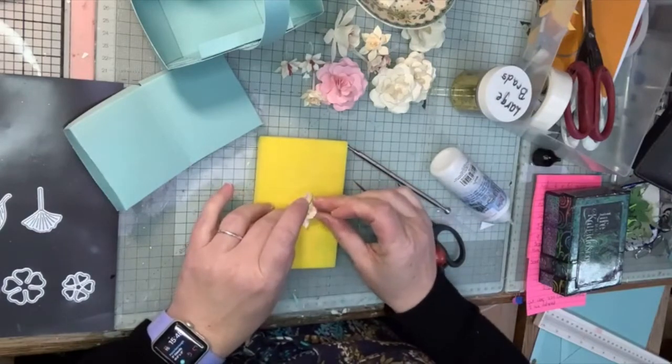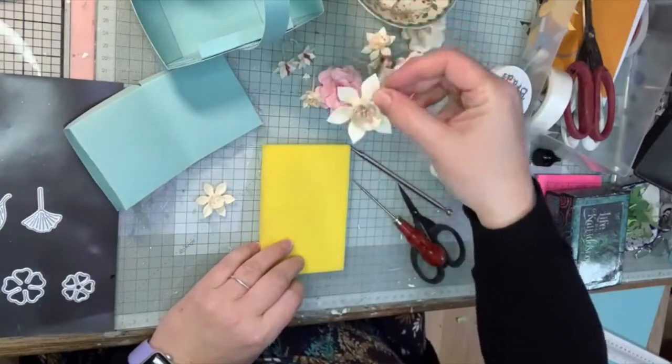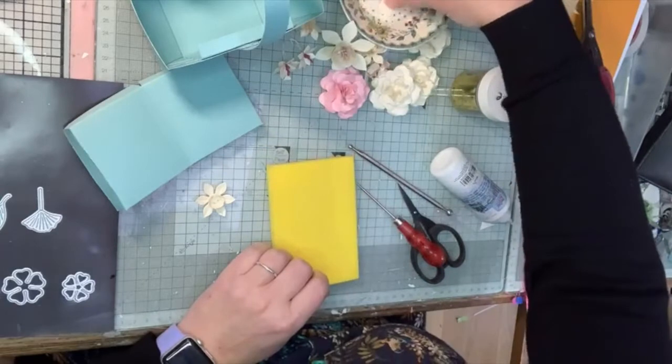I'm going to come back to putting the stamens in a minute when that's dried, because obviously you can see I've got stamens in the middle of these ones, and I'm going to show you my little trick for doing that so you don't end up with them all over the place.